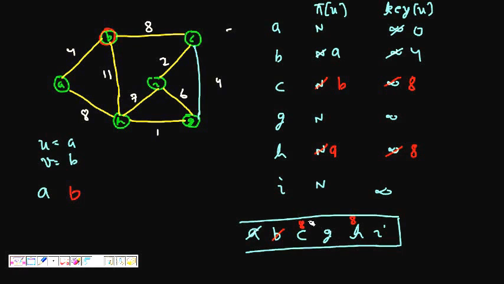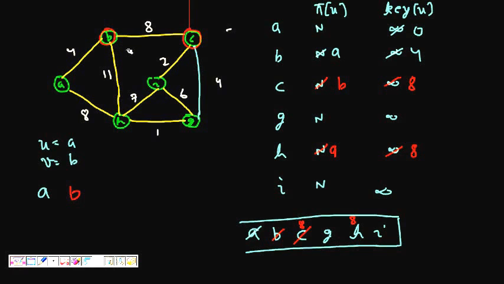and A and B have already come out. So now we can take out any one of them. So let's take out C randomly because both have equal weight. So we process C out. Now C is the main node, the discovering node. So for C, what happens? From C we have I and G as neighbors and B also.